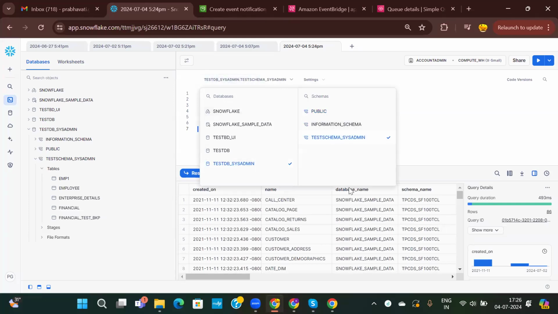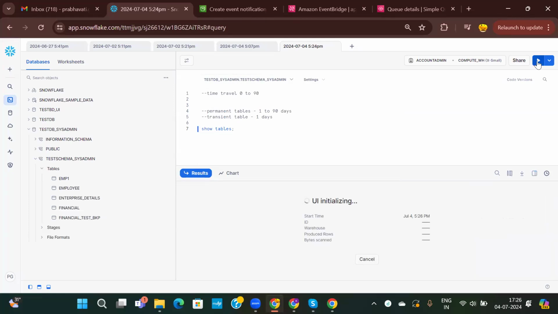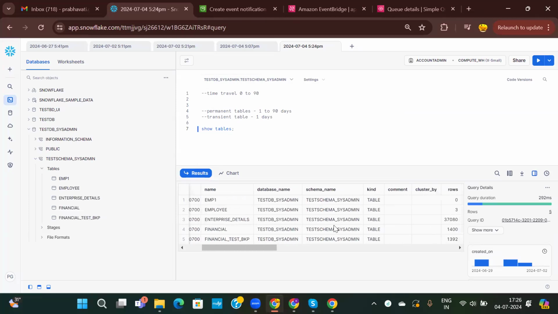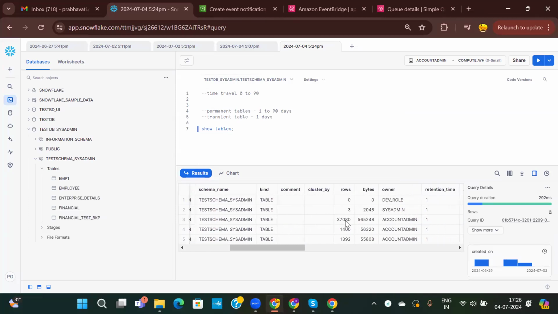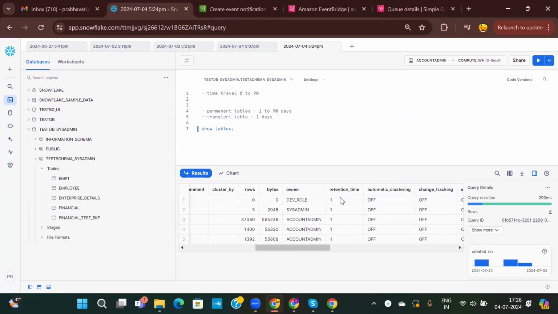Otherwise, it gives all the Snowflake tables. Okay, now I want only these 4 or 5 tables. It shows how many rows are there in each table, and the retention time. Time travel is nothing but the retention time. By default, it is 1 because we are using the Enterprise edition of Snowflake. So by default, the time travel will be 1.